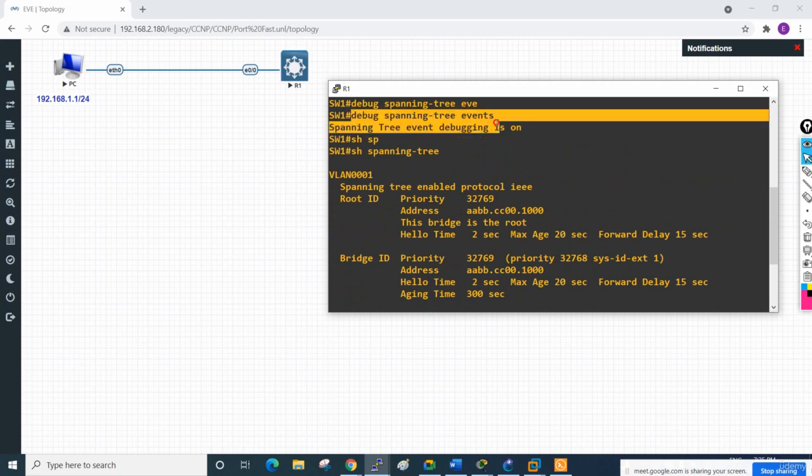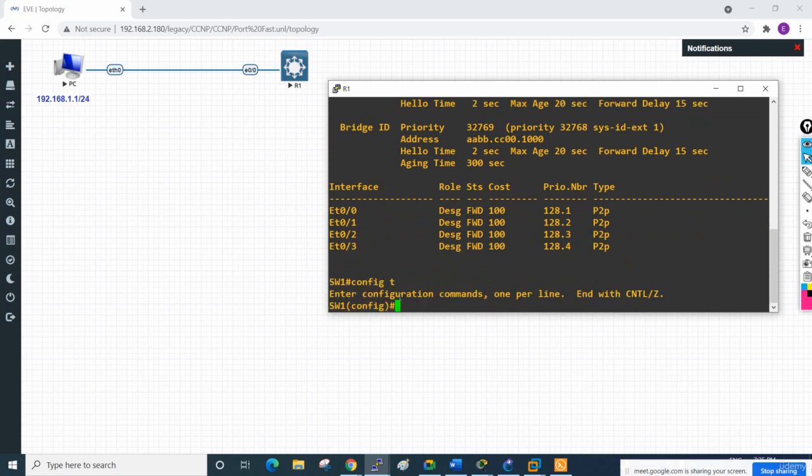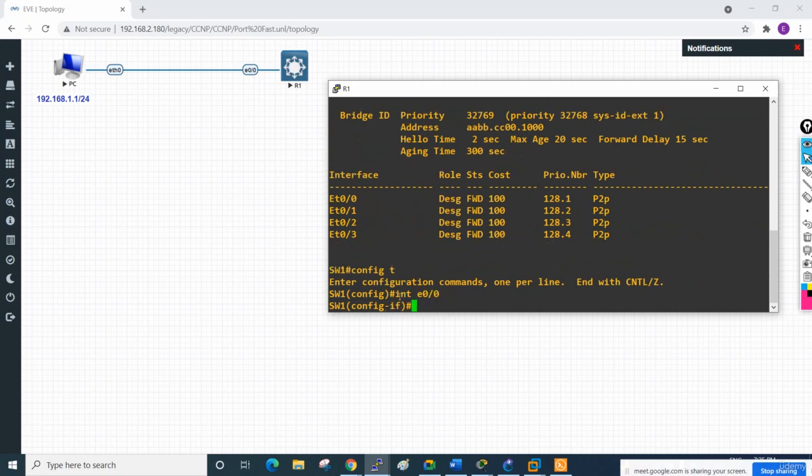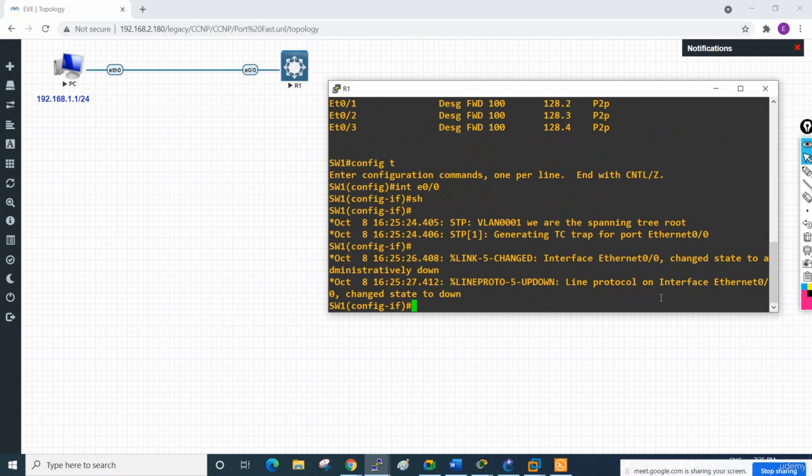so we will see whatever messages are happening here. So what I can do, this is E0/0, so I will make this interface go down and come up again, so we will see whatever is happening. So interface E0/0, I will make this one shut, which means this interface will go down. Okay, and then I will do no shut. Then we can see what status is going on here. So it is down now.